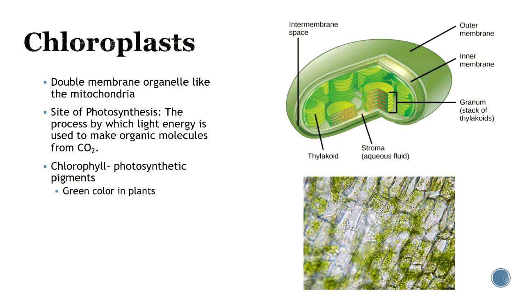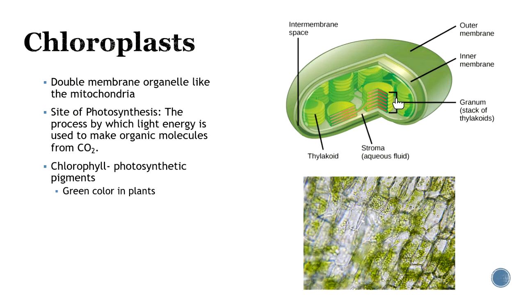All right, chloroplast, the cousin of the mitochondria. So the chloroplast is where photosynthesis is going to happen. It is a double membrane organelle just like the mitochondria, so it's going to have this inner and this outer membrane. It's also going to have these stacks that look like stacks of coins. These are going to be your thylakoid membranes. They're going to provide a lot of surface area and is one of where the light reactions are going to happen for photosynthesis. And it's also where we're going to have this green pigment called chlorophyll. So it's a photosynthetic pigment. It's going to be important for triggering the light reactions.